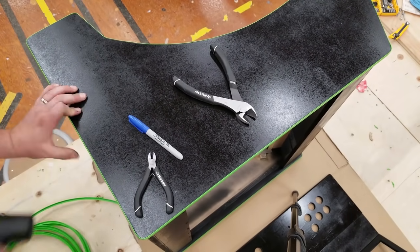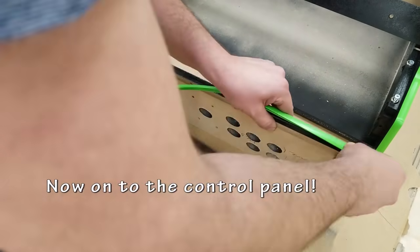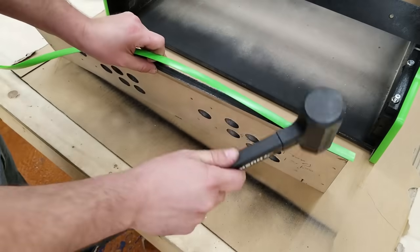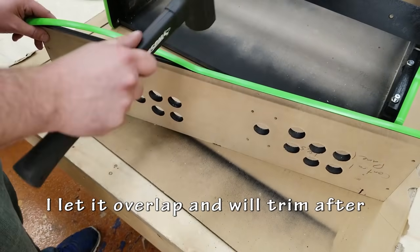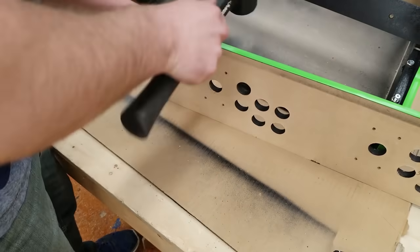This is where I should have used an X-Acto blade. Probably would have got a nicer cut. Now I'm going to be adding T-molding to the control pan as well as the very bottom piece. They're going to be the same length, so I'm actually just going to cut it out here once, measure it, and do that same cut for the bottom.